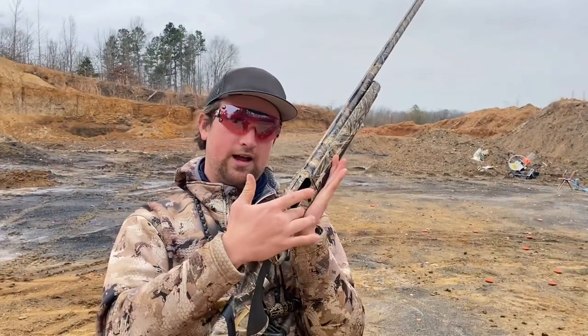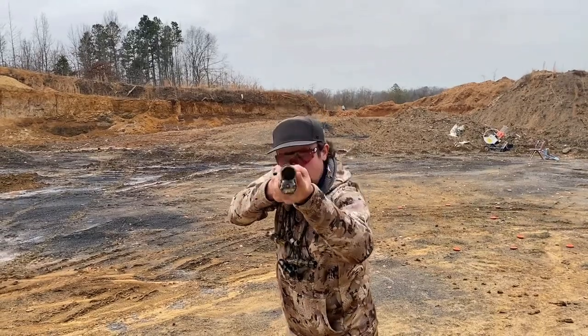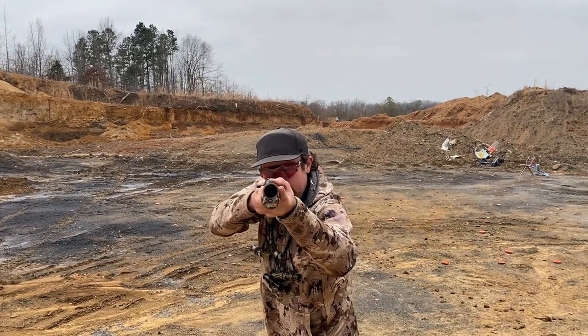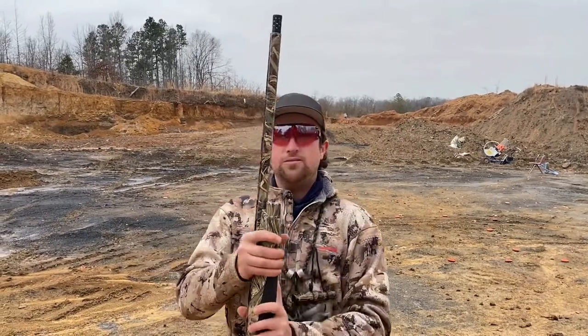With an empty gun, I'll show you what it looks like down the barrel. If I move with my whole body, you can see my head moving with the gun. If I move with just my hands, the gun is not moving with my eyes. When I'm looking at the bird as I should be and moving with my hands, my brain doesn't know where the gun is shooting. So number one — movement — very important.